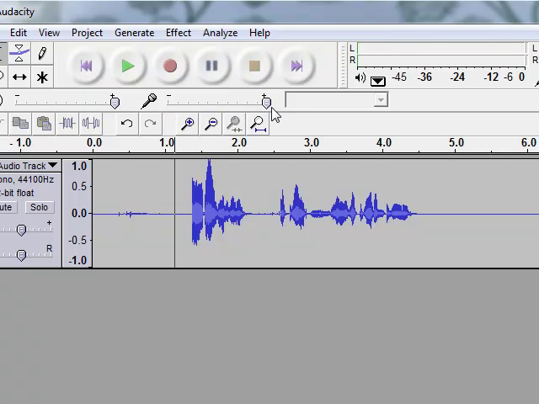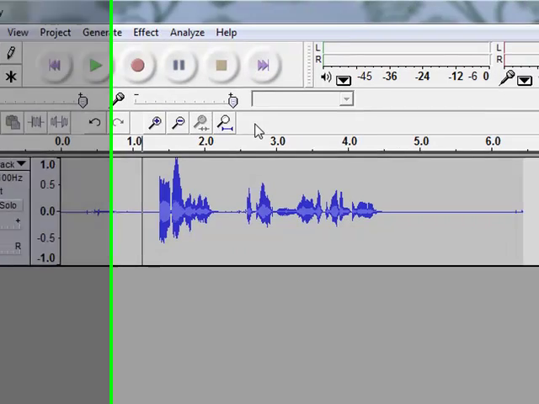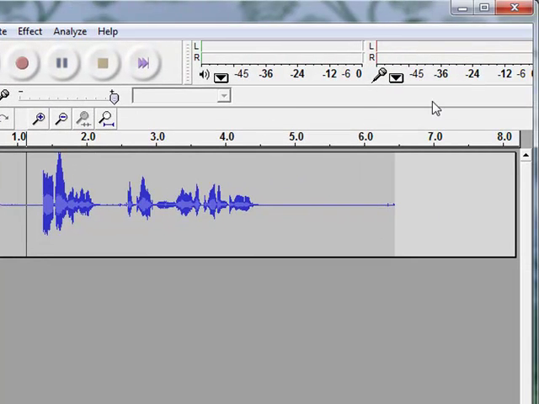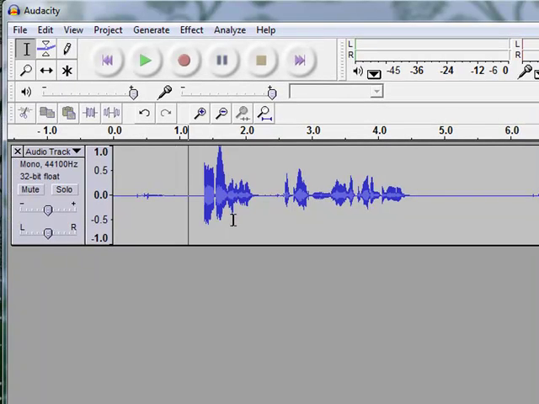So it's one of those things you just have to play with a little bit. And you may have additional things you can adjust on your headset or your microphone. But again, make sure it doesn't go above the 0. In playback, if it sounds like it's a little distorted, then it probably is.